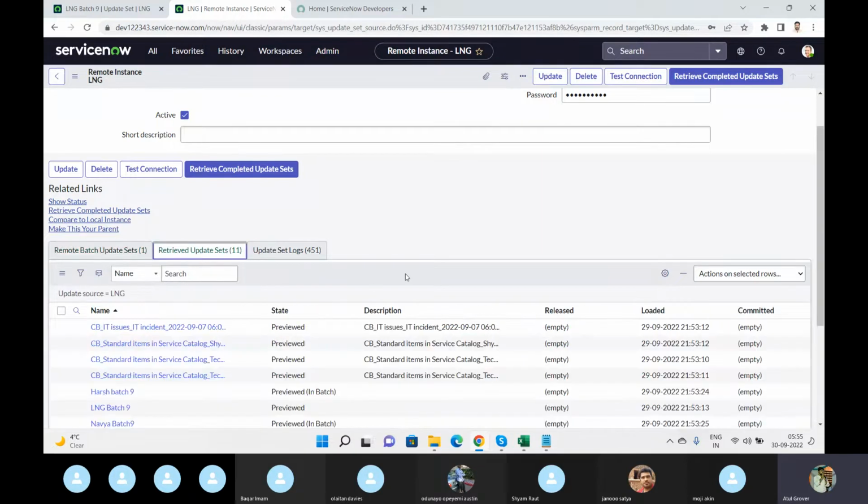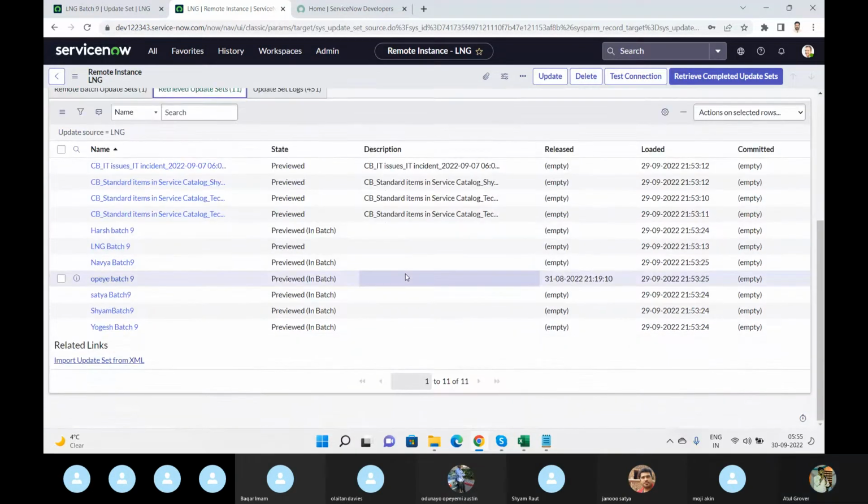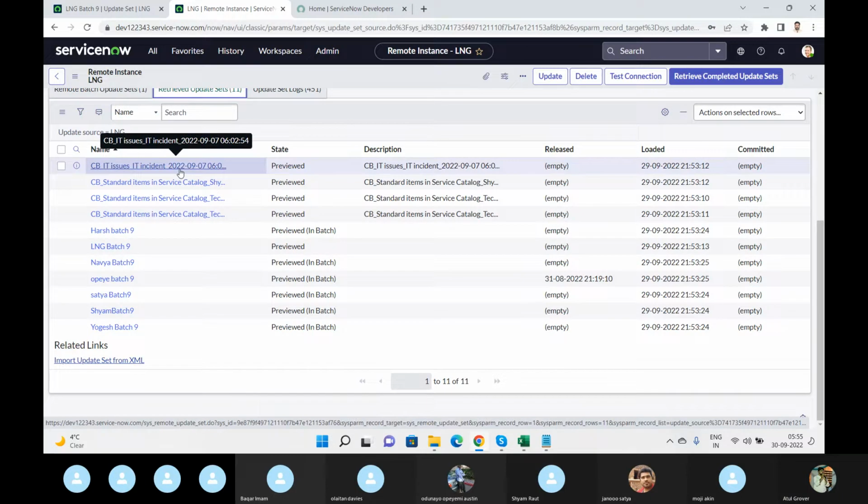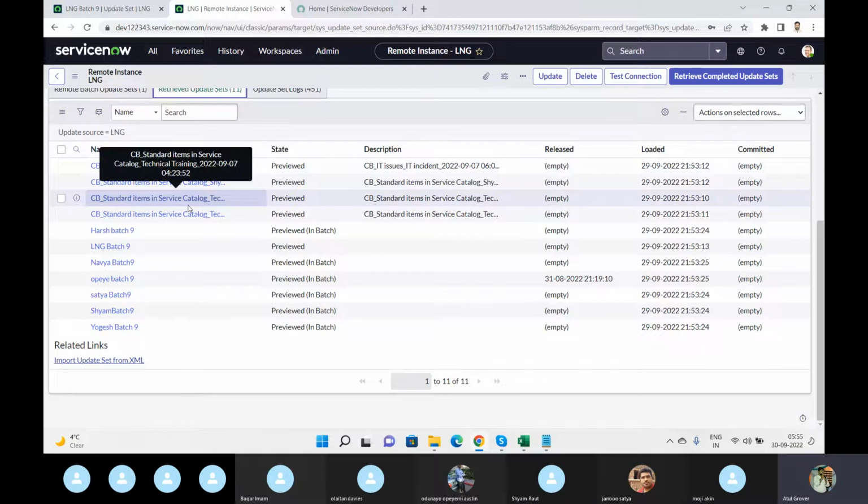In this, a total of 11 are there. So the question comes out, how 11? Because these four are maybe ServiceNow's previous update sets, which are in the closed state, which I did not create, but ServiceNow already created and put into the closed state, and I picked that up. So these are all coming here.